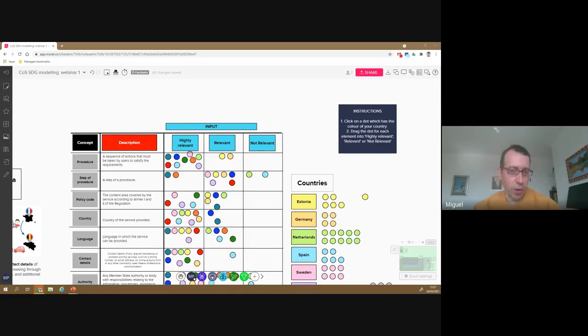From a practical point of view, we cannot expect the YourEurope portal to have the whole detailed information that is in the national web pages. So what we are building here is a compromise to fulfill this obligation from Article 0.2, to improve the user experience, of course, and the searchability. But we cannot expect to have the whole detail that is hosted in the national websites. Otherwise, YourEurope will be a repetition of the national websites, which is impossible.